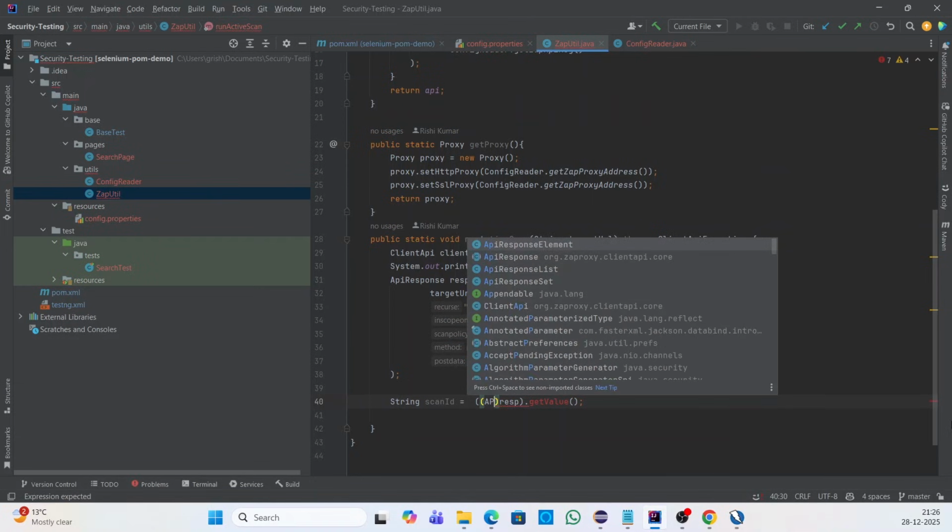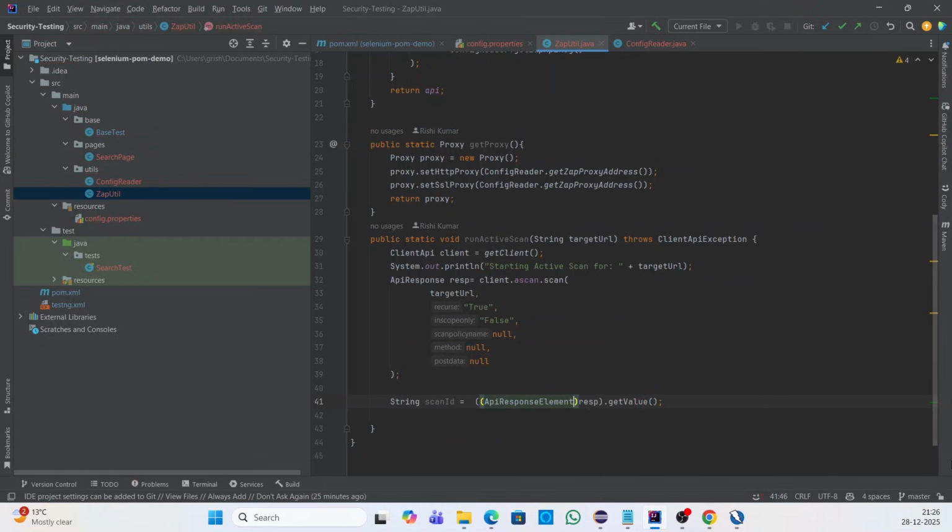We need to cast the response to API response element.